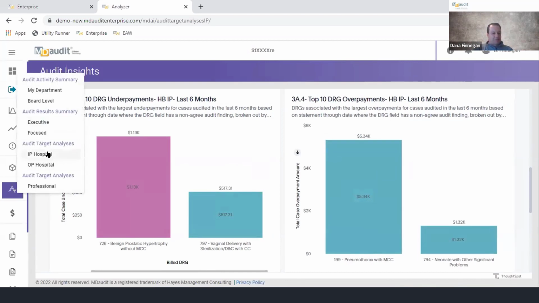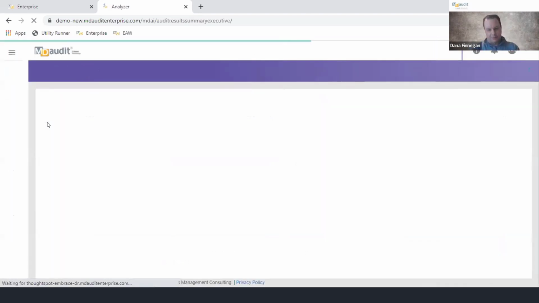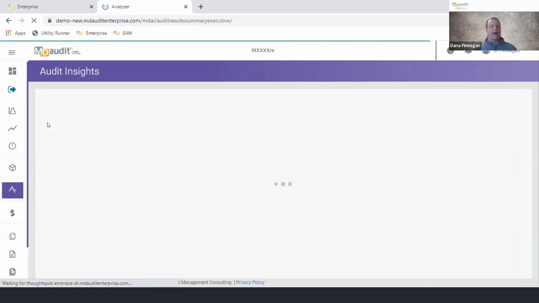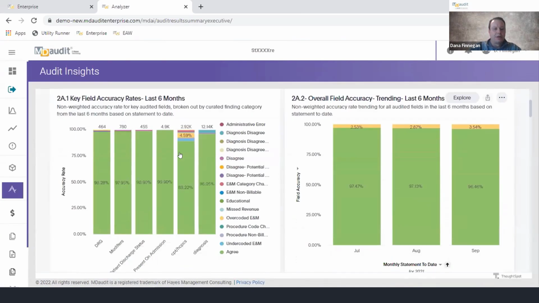And finally, we also have executive level. That was kind of more in the weeds, but executive level will bring it up a level and provide overall accuracy rates. And you can see here, it's tracking over the last 6 months for your coders, their accuracy rates. So DRGs, POAs, diagnoses.